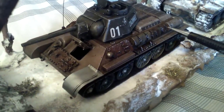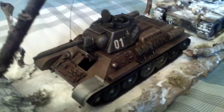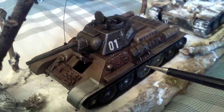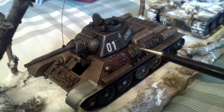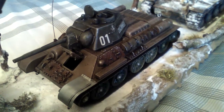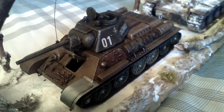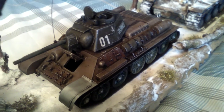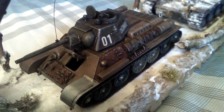Now, I did do a lot of research on the T-34s, and I found that when they were coming out of the factories, they didn't have, because Stalin didn't order them to attack the Germans all that quickly when the Germans were attacking them in Stalingrad and wherever else.